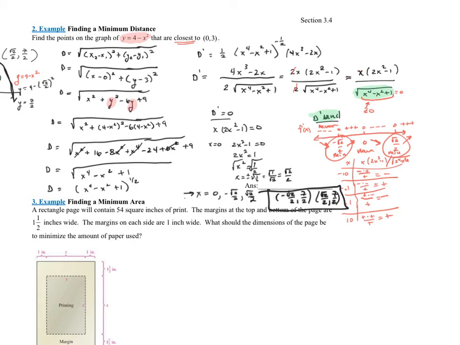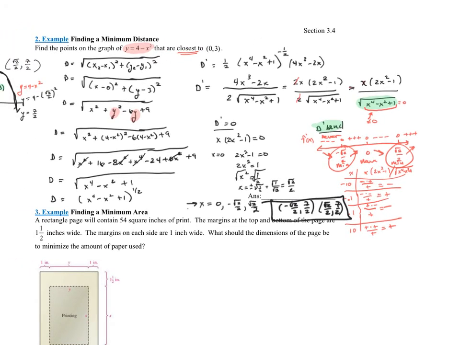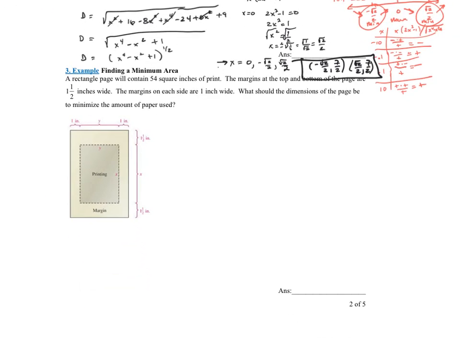Okay, just a quick review. What the heck did we do? Started off with the distance formula, plugged in the point 0, 3, simplified it, substituted in for y, simplified it again, found the derivative, simplified it, set it equal to 0, looked where it was undefined, found our critical values, tested those critical values using the first derivative test to prove that they are indeed minimums, found the y values, gave us the points on the graph. I know I just talked through it real quick, but that was a very long, very difficult problem. Let's go ahead and take a look at this next one.